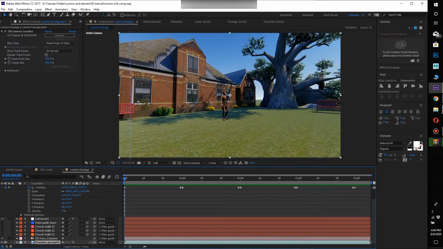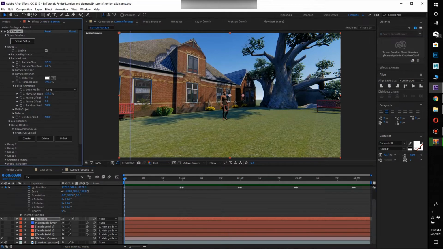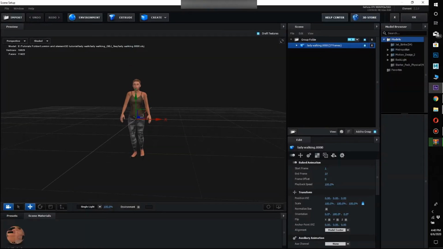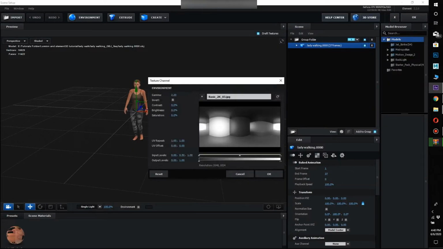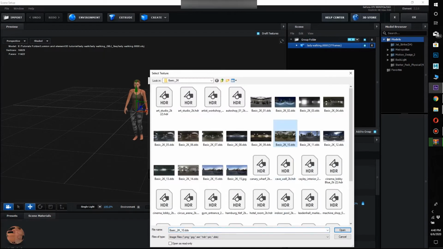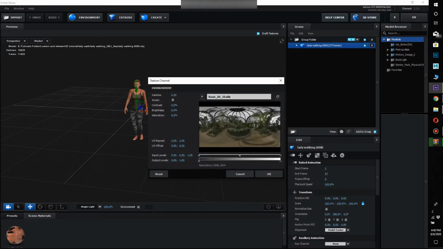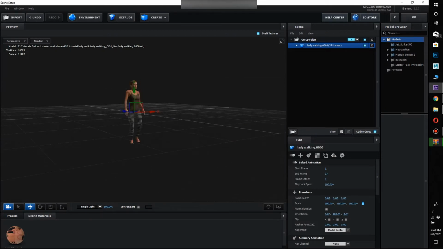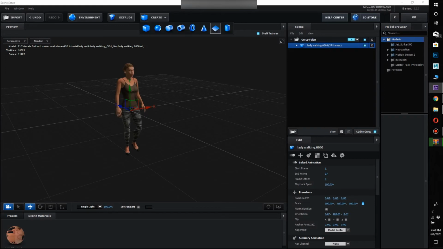Okay, before moving more forward, I'm going to do a little work on the Element 3D option. Let's open it, and we'll do some adjustment with the environment setup. Let's choose environment. I'm choosing something green kind of surrounding, because our scene is greenish.